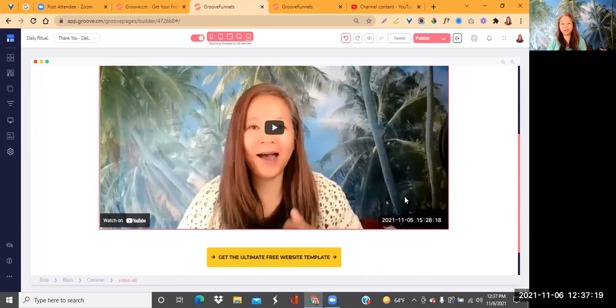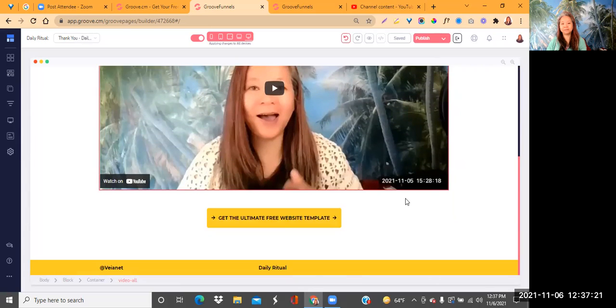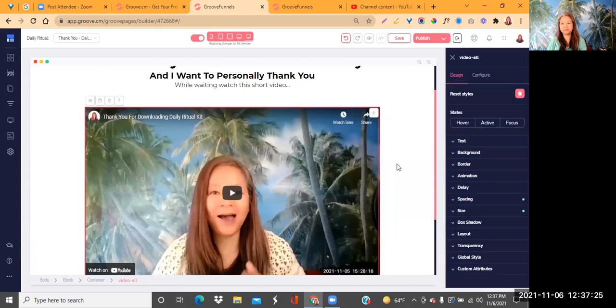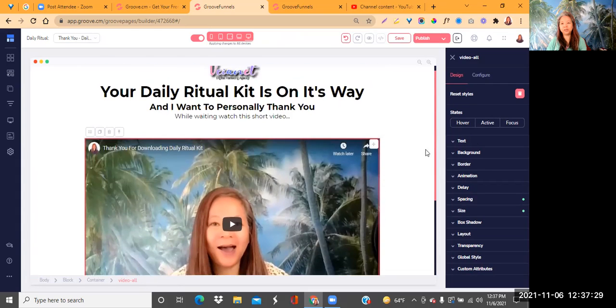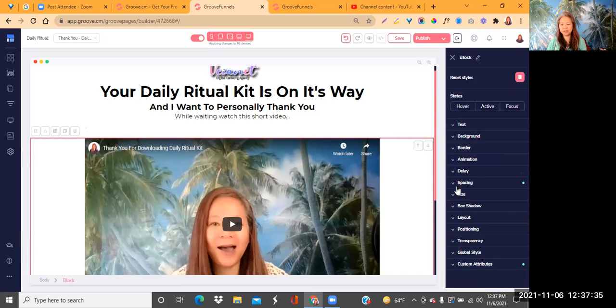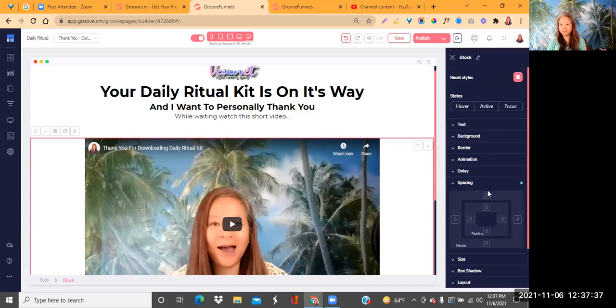It still looks kind of big. Let me make this smaller. Or it looks smaller here, but I want it to be a little, I have to be in the container. I have to be in the container.